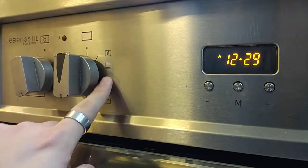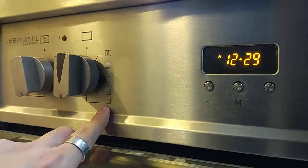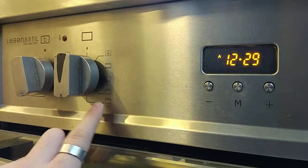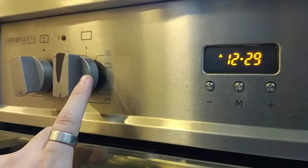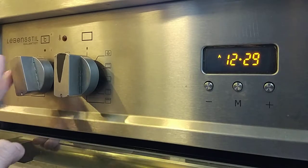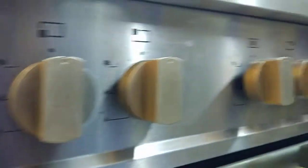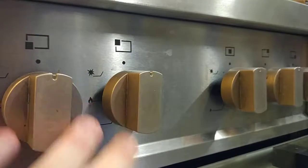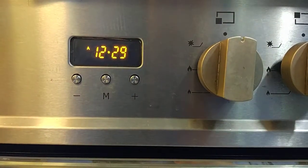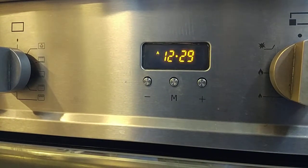So for all these functions you refer back to the recipe book. You can get recipe books from bookstores like Popular or others. They will guide you on what dish, what program to use, and what temperature to use. So it's very easy. On the right hand side you can see all the knobs to control the top and the fire frame for the top. Okay, so that's all for the range cooker control panel.